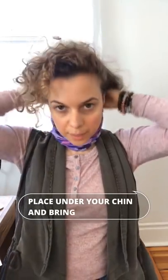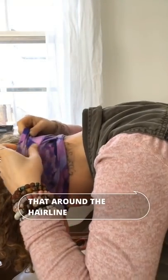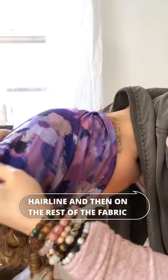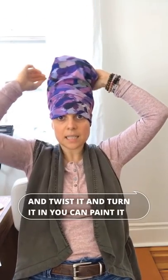Let's get started with how to wear a buff at night. First, put your hands through, place it under your chin, and bring the buff around your hair — make sure you don't have dangling earrings on. Flip upside down and gather the buff to just meet you at the hairline. Lightly pull it around the hairline, then cocoon the rest of the fabric over your hair. The buff will stop right above your eyes — take whatever is remaining, twist it, pin it, pull it over your eyes, and go to sleep.